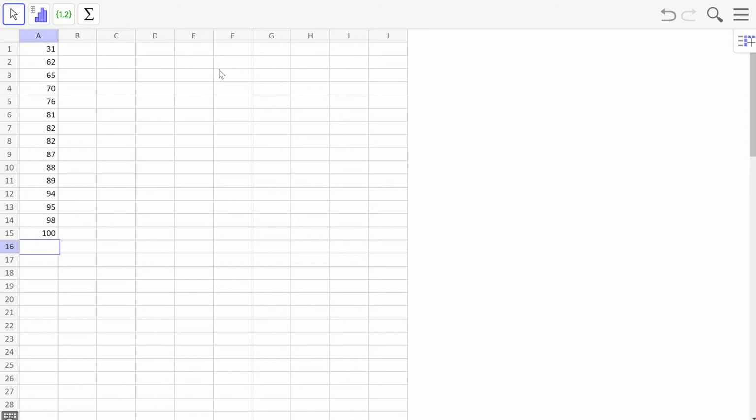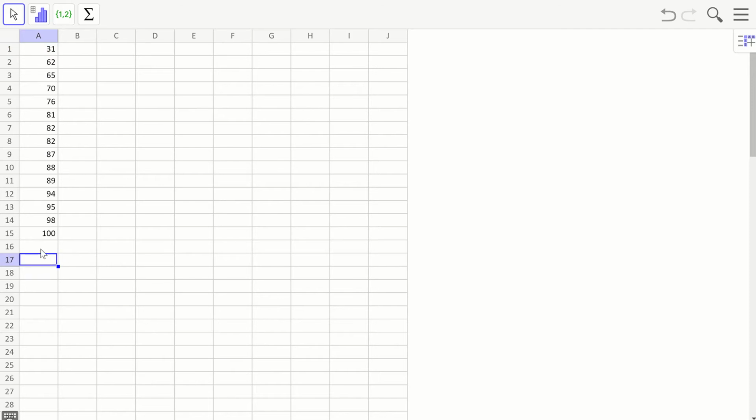And what we're going to do is go through our example with those 15 fictional exam scores. To start out, click here at A1 and type in your data, hitting enter after each value. So we have these 15 data values in. It's nice to start at A1 because then you can double check your sample size. So we know there's 15 exam scores, and that's where we end, right there with that highest score of 100.